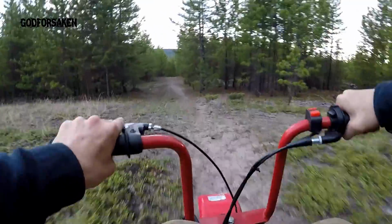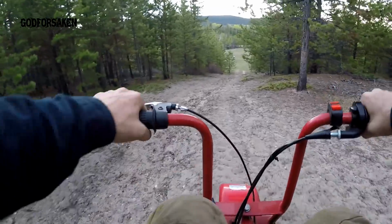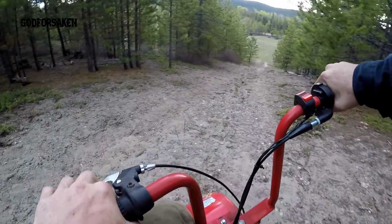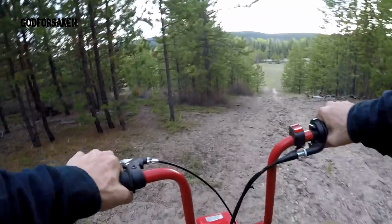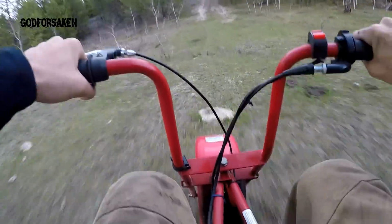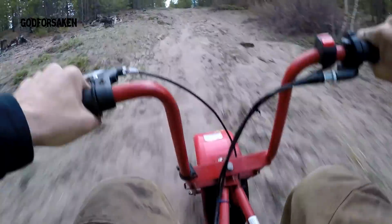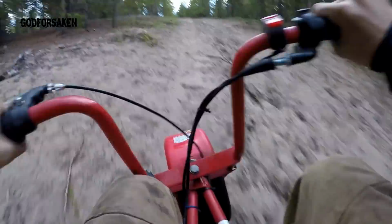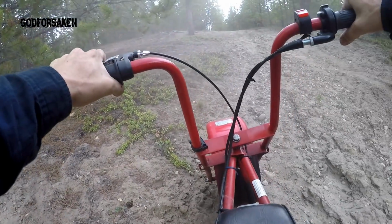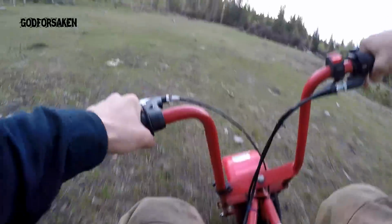So this is our route. Wow, soft sand. Need to keep more forward momentum than I do down into these holes. You know what, I think we can make that with more of a run-up. Yeah, okay, that was a valiant attempt, but I'm gonna lose it next time. One more, be brave, Noddy.